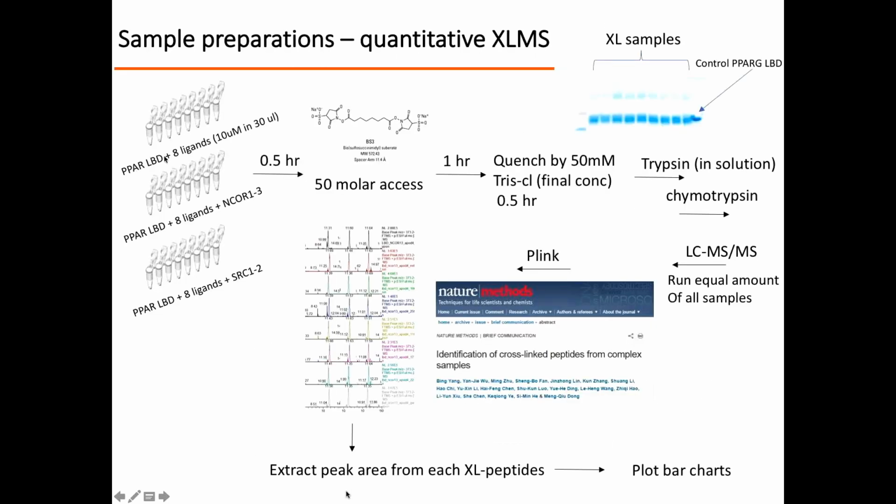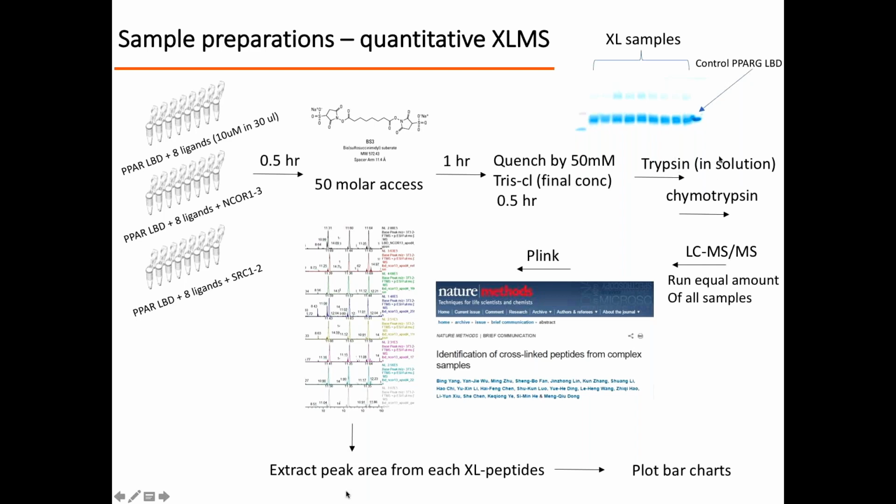And we take the protein with different compounds, incubate for half an hour at room temperature, and add a 15 molar excess of this BS3 cross-linker in the final solution, waiting for an hour to reach the equilibrium conformational states. Then we quench the reaction by adding Tris buffer for another half an hour, and we can run the cross-linked samples on SDS-PAGE, where you can see all the samples become very merged and form a much larger band. So this is the control protein sample, where the band is very clear compared to the other smeared bands.